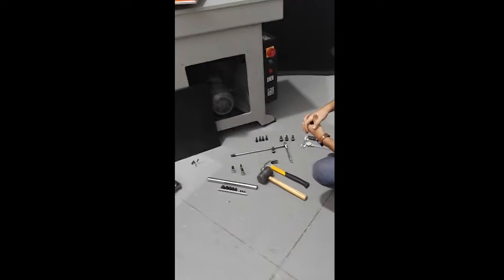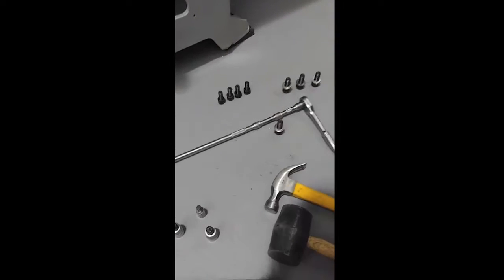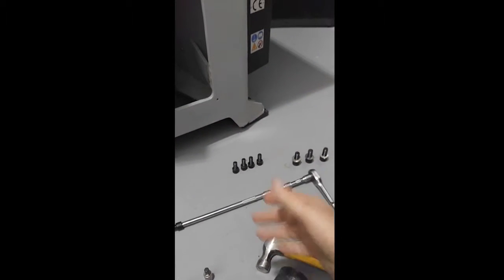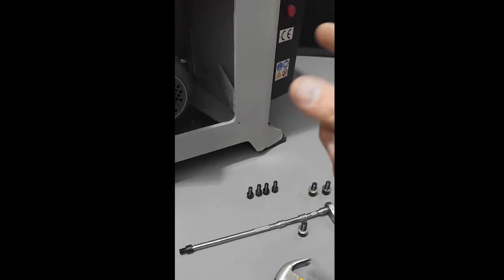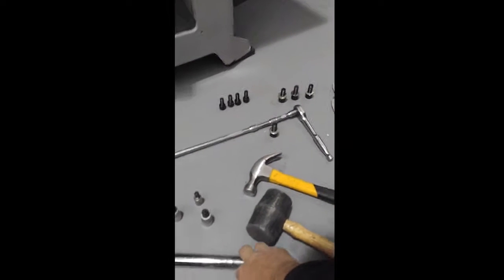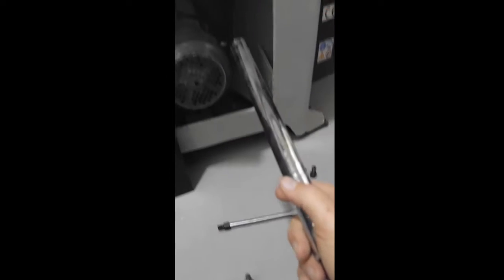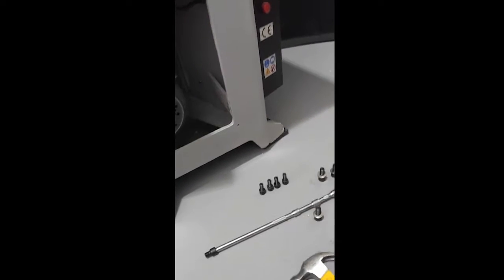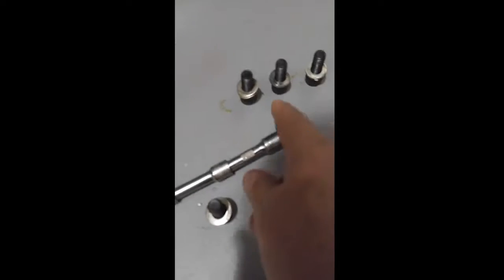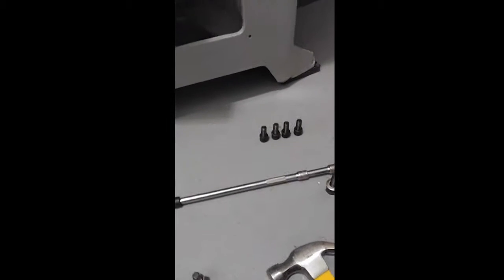Okay, you probably need a rubber mallet, a claw hammer to separate the casing once the motor's unbolted. You're also going to need a socket set and a socket wrench, and it requires a little bit of force, so you may want a cheater bar, a breaker bar for your socket wrench, to give it some leverage to get these broken loose. As you can see, the bolts that are going through there are pretty good size.